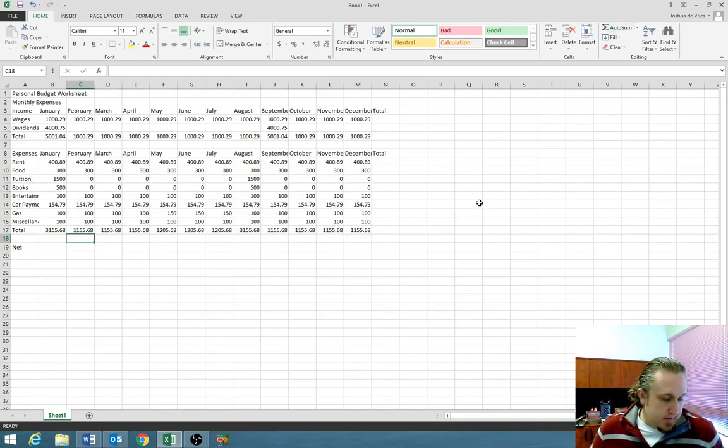Now, that takes us to the end of page EX17.